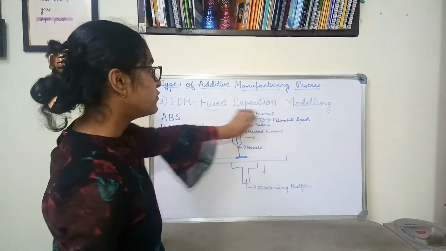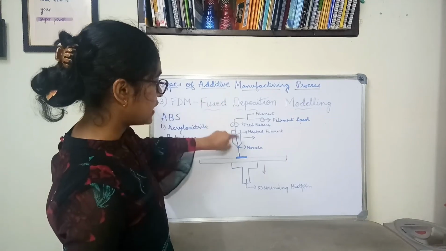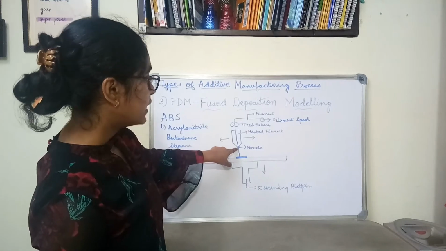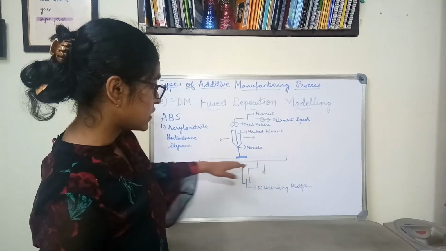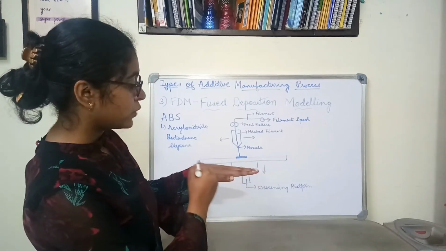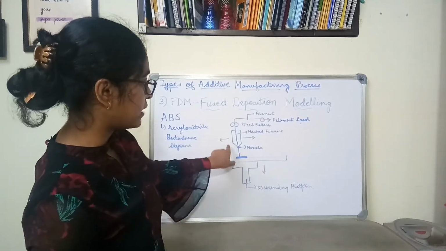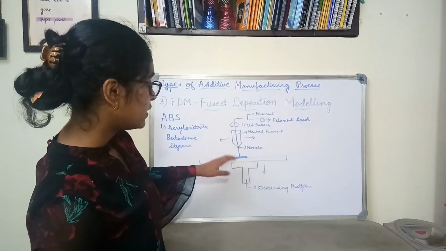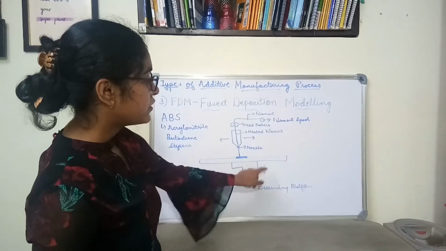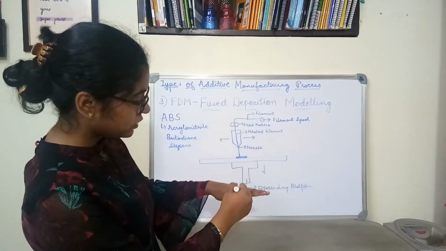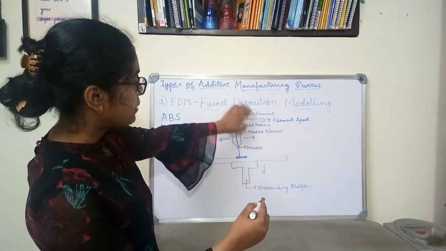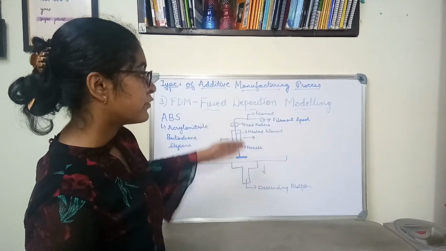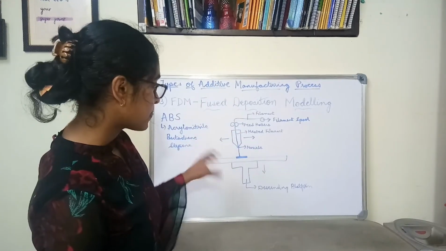The filament spool will feed the filament, which then passes through the feed rollers and into the heating element, and here it gets converted into the semi-molten state. Through the nozzle, it comes out, and the first layer starts forming. If we want to increase or decrease the dimensions, this is controlled with the help of the leftward or the rightward movement of the heated filament chamber. Similarly, once the first layer is completed, with the help of the descending platform, it moves down, and subsequently again the filament passes through all these steps, and the next layer starts forming. In this way, in a matter of considerable amount of time, we'll get the final product.